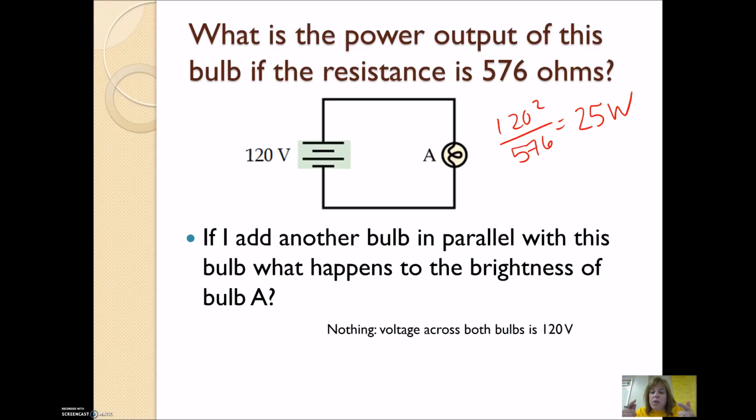In fact, that's why you have circuit breakers in your home, because if you keep putting things in parallel, you keep pulling more and more current, and there's only so much current that your wires can handle before they get super hot and start fires. So that's the point of that circuit breaker down in your basement or wherever your circuit breakers are.